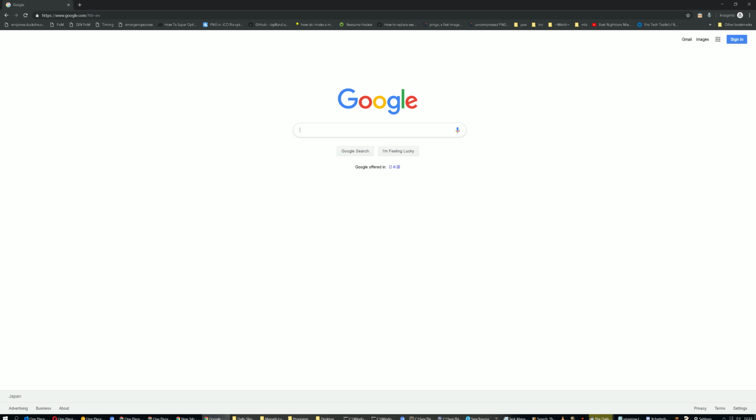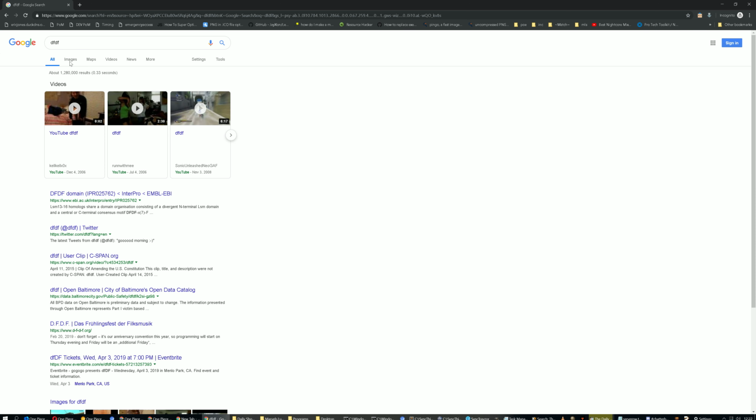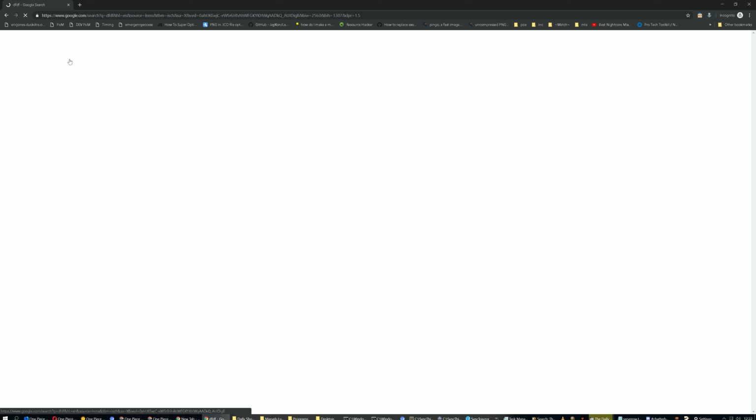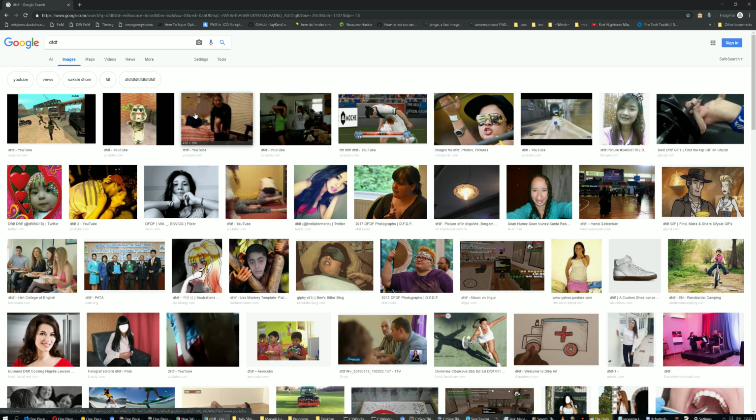So you can go ahead and just hit the search button or type anything in and hit the search button and click the Images tab. One warning for you: if you're doing this at school, you definitely want to have Safe Search on.